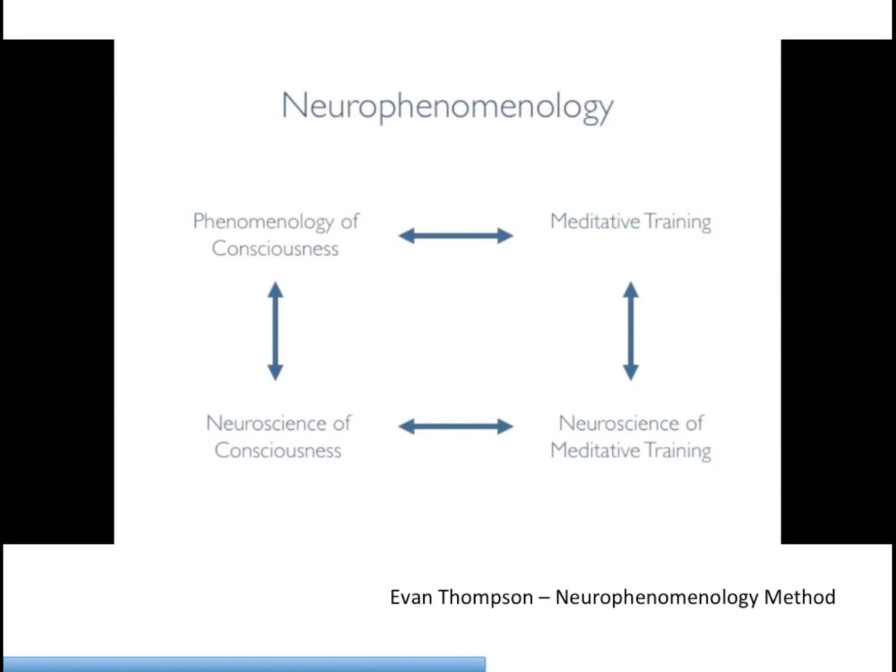To wrap up then, for me, neurophenomenology is a kind of circulation among multiple things, and I'm emphasizing meditation in this case because I think it's a very interesting case, but there could be other things in there as well, the kind of training that comes from dance, for example, which is a mind-body training. So we're interested in the phenomenology of consciousness, and one window on that is the ability to make more precise reports that comes with certain kinds of training. We want to have a neuroscience, or really a cognitive science window on that, so we don't want to just take that for granted. We want to investigate that phenomenon itself, and we want that to be informing our investigation of consciousness in cognitive neuroscience.